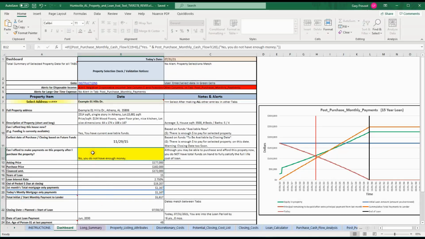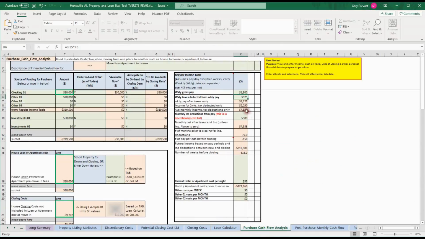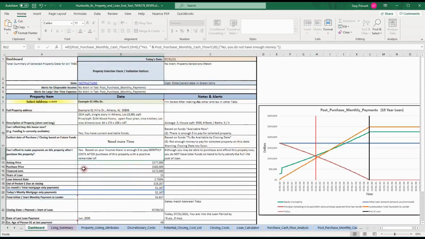So I'm first going to go to, and this example is not pre-planned, so I'm kind of freewheeling here. It's probably under either your discretionary costs were too high. I'm guessing it's an income issue. Cash flow analysis. This was set to 2000. We changed it. Let's go back to 2000. Now, I'm just doing this to correct the error. In reality, you want to enter your real income here. So back to the dashboard, and that fixed the error.